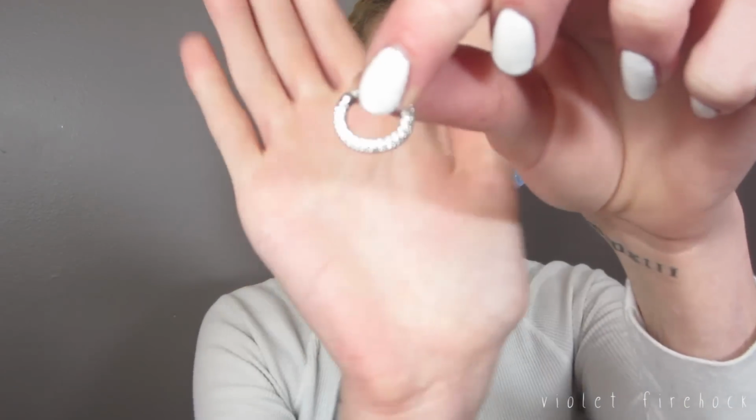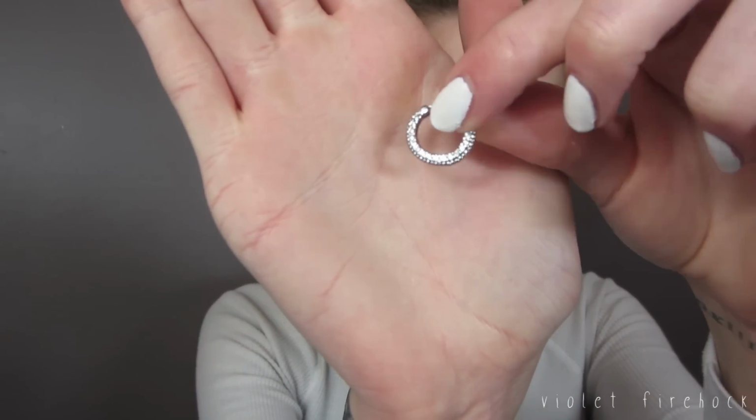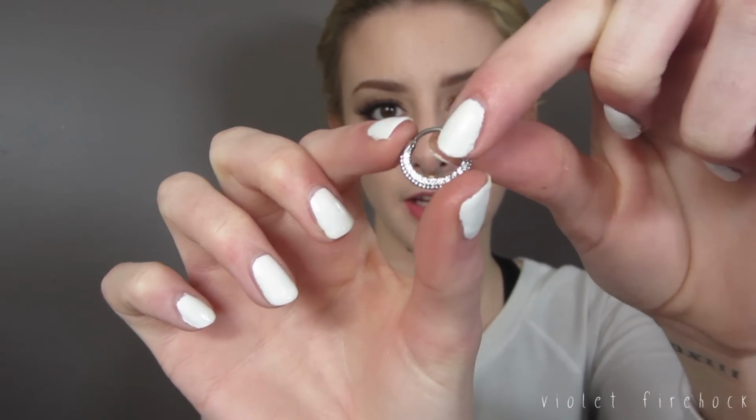Okay, next I have this guy. He is from Amazon. You can get him on Etsy too. A lot of people have stuff like this. It's a clicker. It didn't say the dimensions of how far it is up here, because it's a little too big. I feel like it hangs a little too low for me, so I don't wear it. That's a 16 gauge.